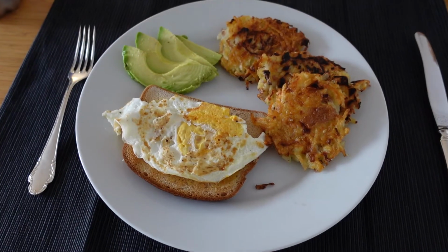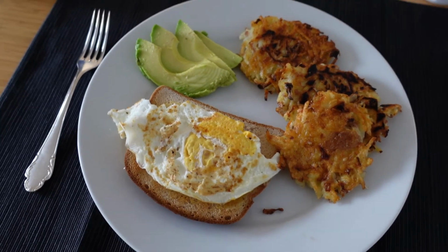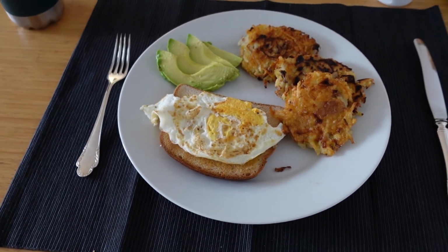And this is how I served it. It turned out really, really tasty. You can have it with some barbecue sauce or something like that, but I really recommend trying this if you haven't.